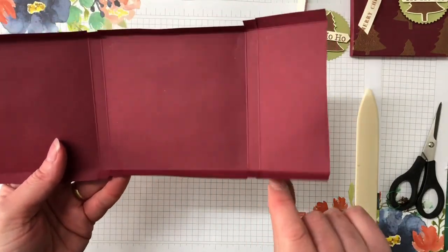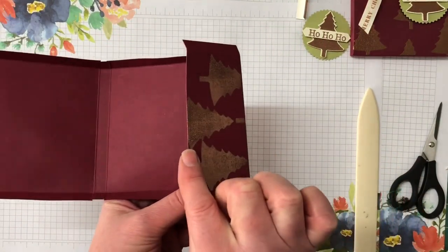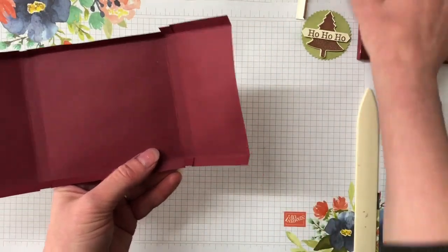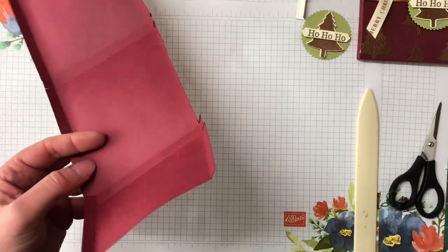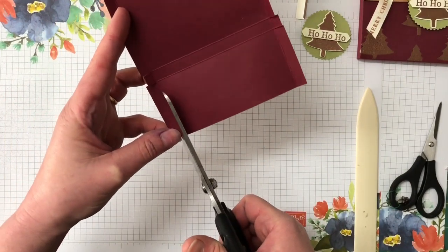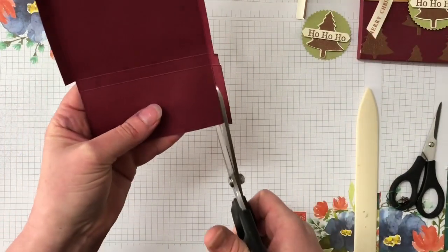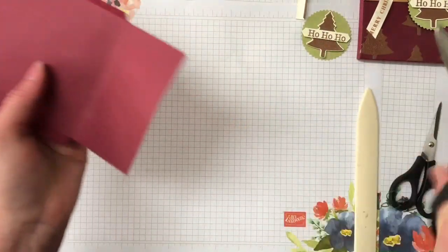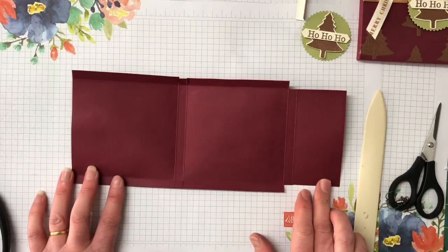So we've scored up all our little tabs. The little tabs that are part of the flap, the front of our box, we're going to get rid of those ones. We don't need them. So we're going to get rid of that one and this big rectangle as well. I'm actually going to bring my big scissors in for that. So let's get rid of those ones. So this is the template that you're left with, just like that.